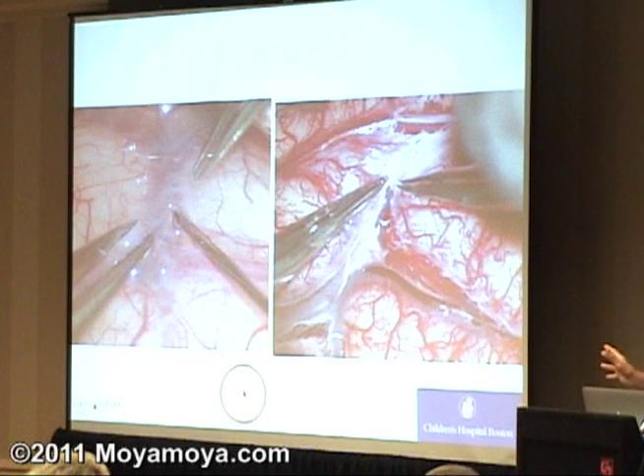It's interesting — you can see all these little blood vessels on the surface of the brain; it's very engorged. You would think in a patient with moyamoya the brain would be pale and there wouldn't be much in the way of blood vessels, but the blood vessels on the surface are the only ones really working correctly. They're dilated because they're not getting enough oxygen. The normal reaction of blood vessels in anyone's brain when not getting enough oxygen is to dilate. So they're very expanded and hyperemic — the brain looks really red in many of these children.